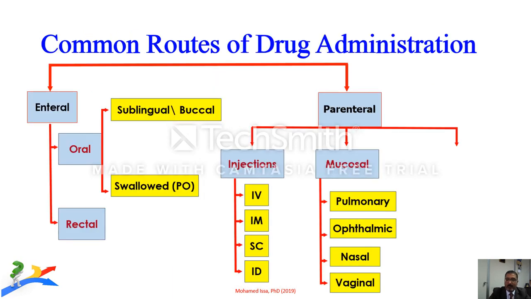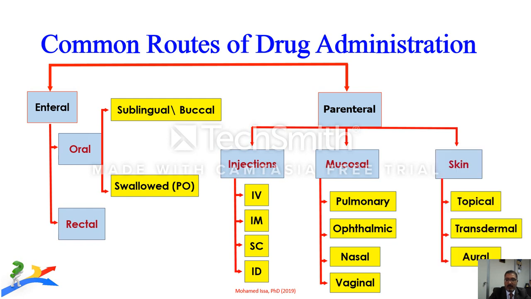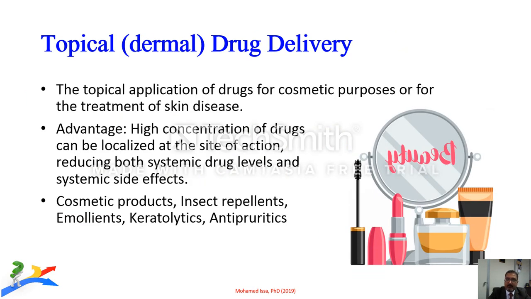Now we are moving toward the last type of parenteral rather, non-oral, drug administration, which is administration of drug through the skin. In general, when we go for the skin, in most cases we are aiming for topical or local drug delivery. So the drug is going to exert the effect at the site of administration on the skin or nearby. Also, these drugs can be used for cosmetic uses, for example emollient creams, moisturizers, anti-aging formulations. But of course, there are other uses for topical drug delivery. We can use them for insect repellents, keratolytics. Keratolytics means drugs that can peel the skin.